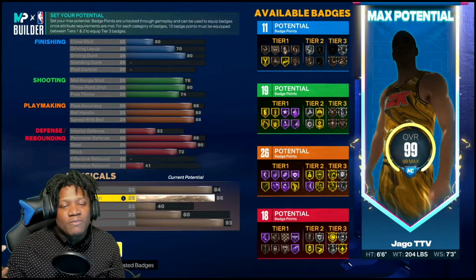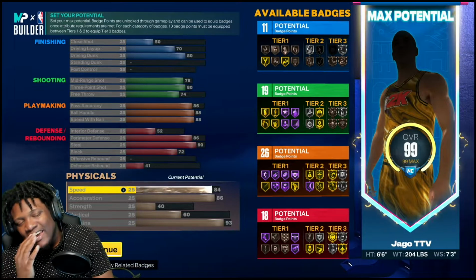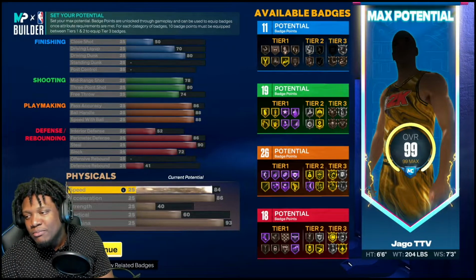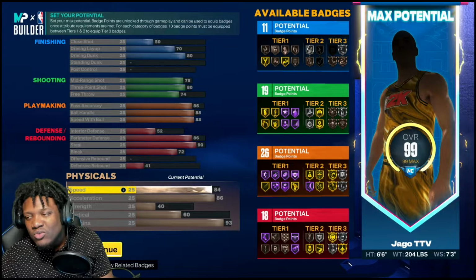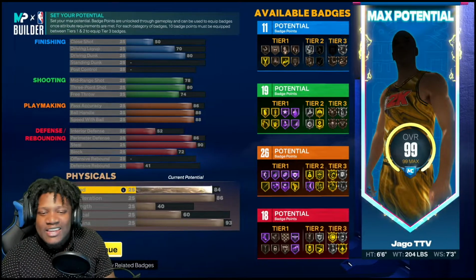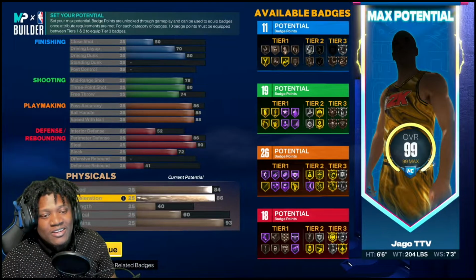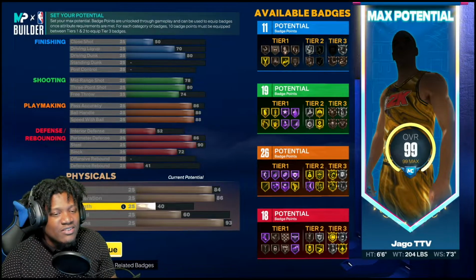Speed 84, acceleration 86. I will say, I'm used to a faster player, but this game is so slowed down and so much more slow paced that an 84 speed at a PG position is not bad. It's not bad at all. Acceleration, we went with 86.